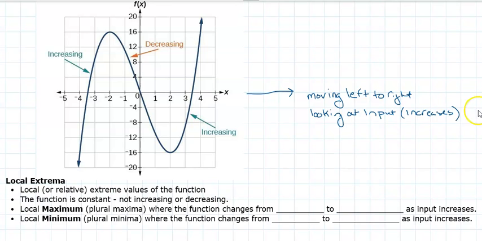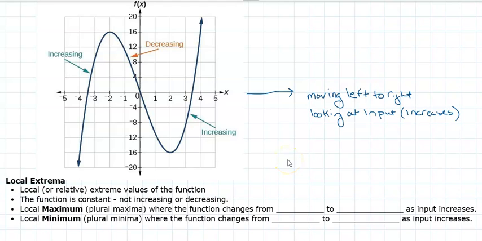All right, so first let's talk about what's happening here. This thing is increasing as you go from left to right in this section to the left, until you get to this top point right up here. And then nothing is happening. It's not increasing or decreasing. So think about that. And then it's decreasing until you get to this next point where nothing is happening. If I drew a line here, which is called the tangent line, that is going to be horizontal. It's not increasing or decreasing. Okay, then it starts increasing again.